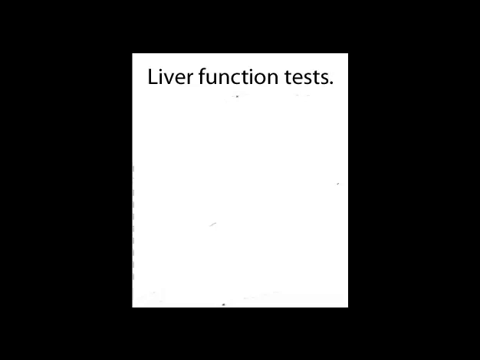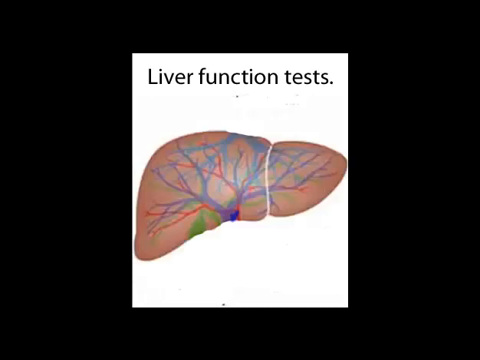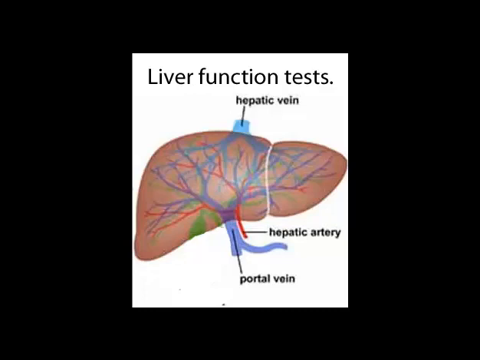So first of all, just to review the anatomy of the liver. The liver has blood supply going into it from the portal system, from the intestines. That travels through the liver, coming out on the other side after having cleaned the blood and put some substances into the blood, comes out the other side into the hepatic vein, which then travels up to the heart to be pumped around the rest of the body.